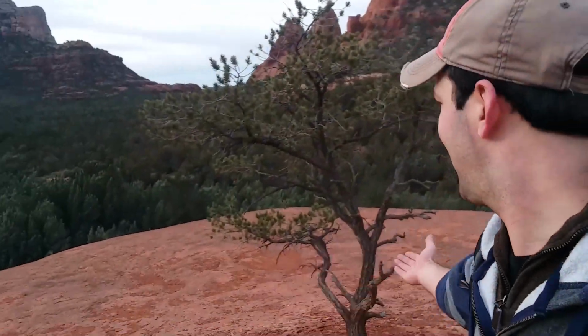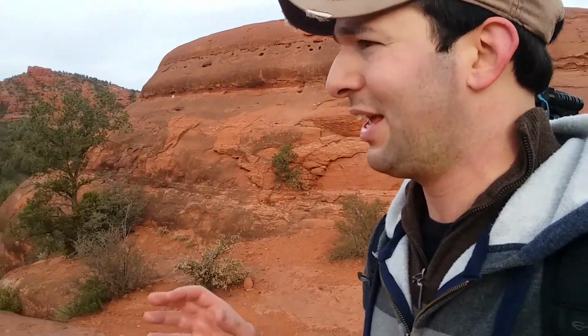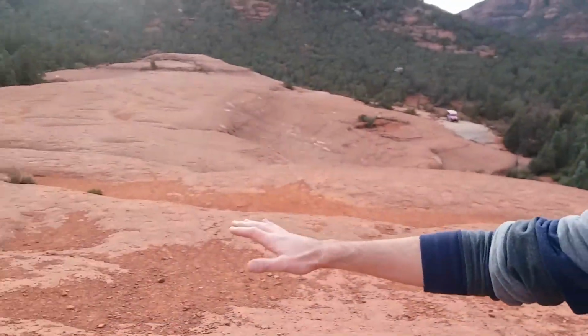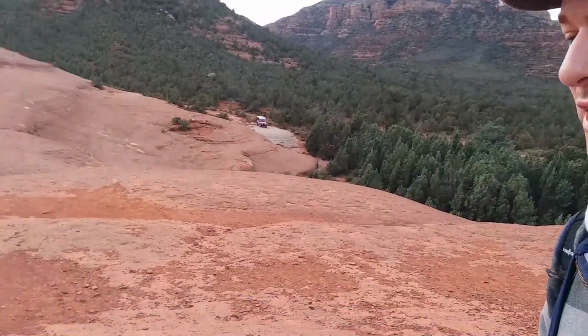And of course, I was able to find the tree that I wanted, which is right here. It's a beautiful lone tree, and I'm just going to walk around it a little bit and try to find an angle that I can shoot it from, which makes it really prominent and stand out as sort of a beacon of light in an otherwise somewhat desolate area, because this rock is just a giant smoothed out surface. It's really interesting and very, very stunning.